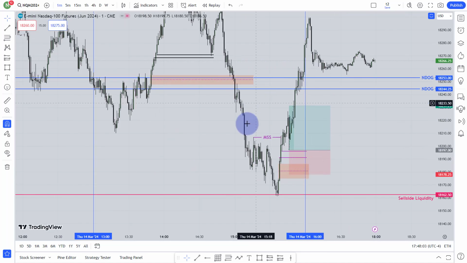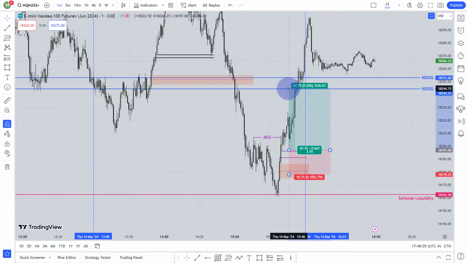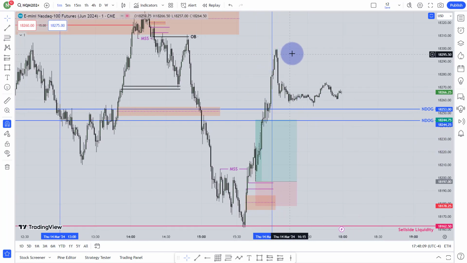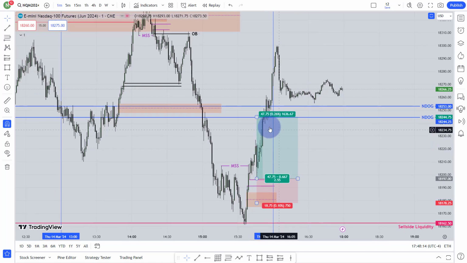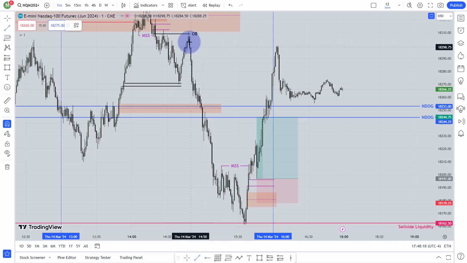Okay, and where should be my target? My target has to be this new day opening gap low. Now you can say, brother, why this low, why not above? If you have more contracts, then you have to take a partial here, and you can target the last fair value gap from the 1 minute chart. I know it's random, but I'm showing you how beautifully the randomness works. Where market went to that last fair value gap on the 1 minute chart.